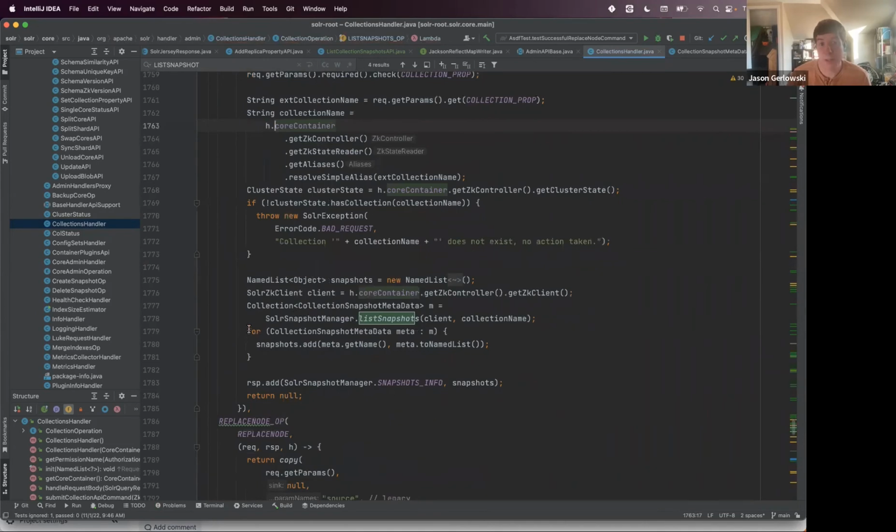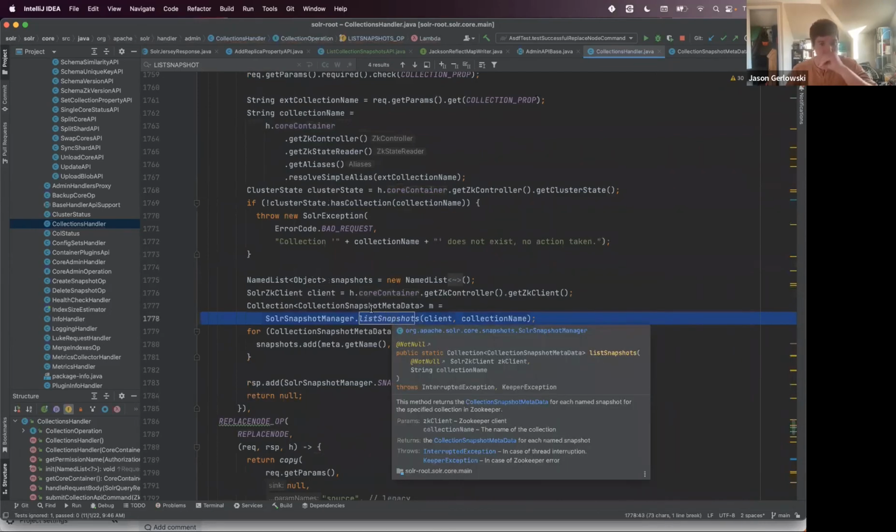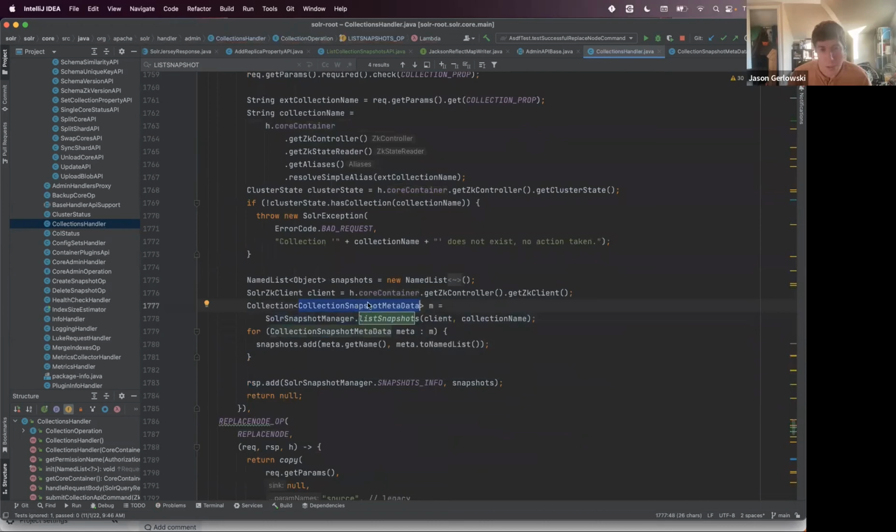Where things will get a little different is after we call this listSnapshots method. The way that we package this into a response is going to be different, obviously, because the V1 response is a very different format than the V2 response, just in terms of being very loosely typed in this NamedList versus very strongly typed in these Java objects that we've written up. Yeah, so I have this code canned, so let me copy it in and then we'll talk about it a little bit.